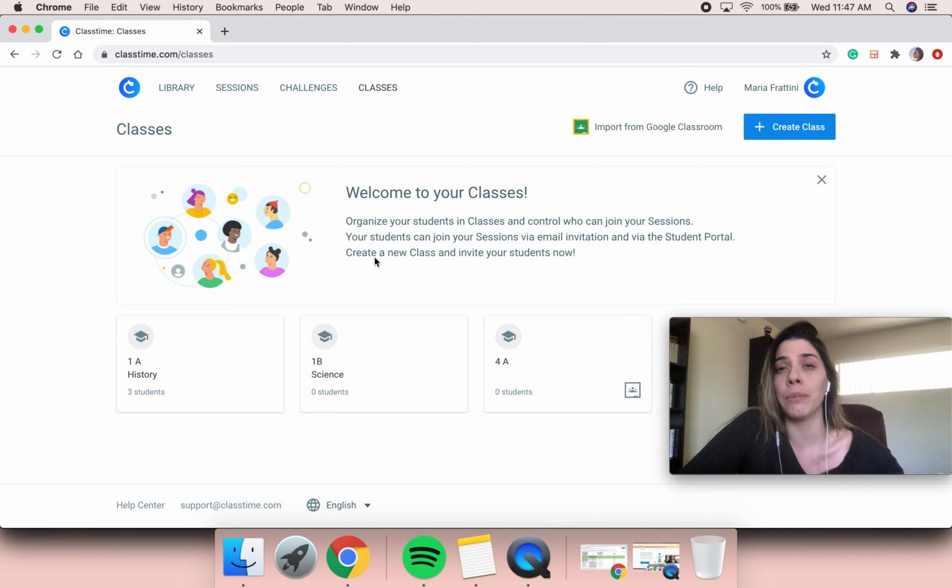So if you teach more than one grade or one class, or if you teach different subjects, it's easier for you. You can obviously use the folders and the shared folders as well if you are in our school license. But in classes, you can just name your class and the subject and invite your students through here, which will be way more secure in this new system that we have with classes as well. And I will show you.